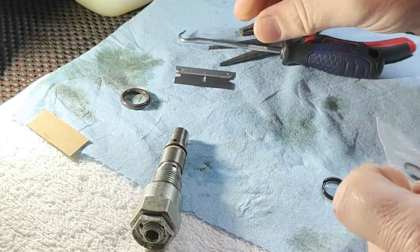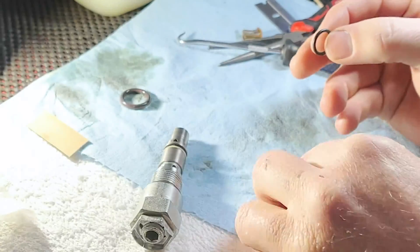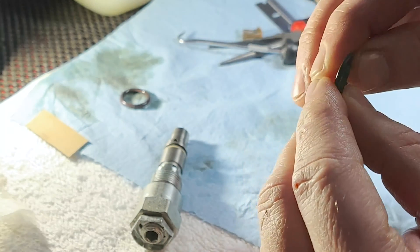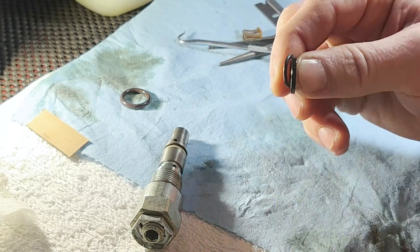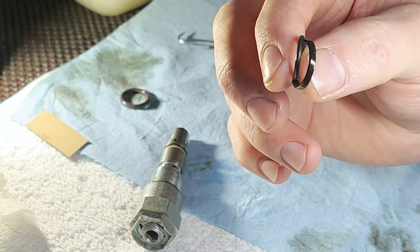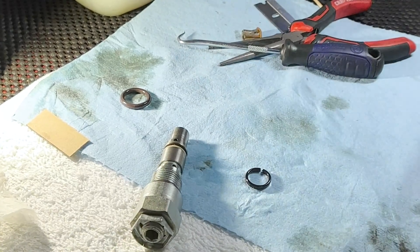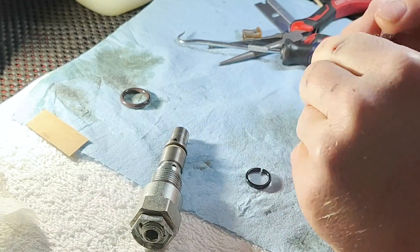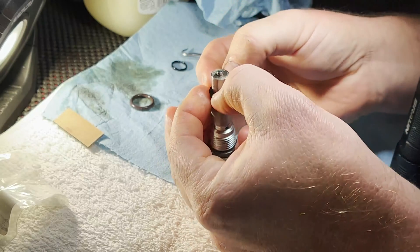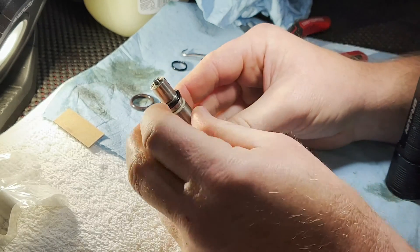Okay, so now let's clean that up with a little Q-tip. That O-ring was really flat. Let's see if we can get a comparison — it's hard to see. So yeah, the one on the right — my left — that's flat; you can really see it looks like a ring. And then the new one is more like a proper O-ring. Okay, so now let's get this one back on and then all we've got to do is put the cartridge filter back on. That's one hurdle, now I've got the next hurdle.